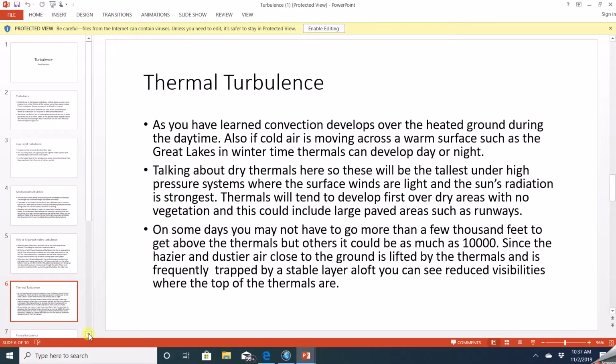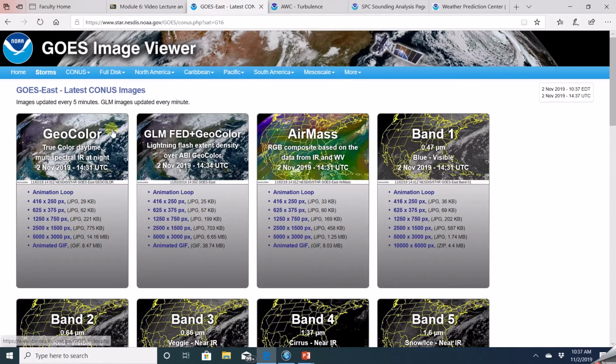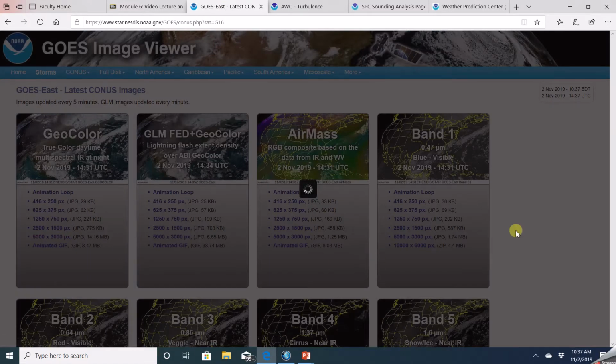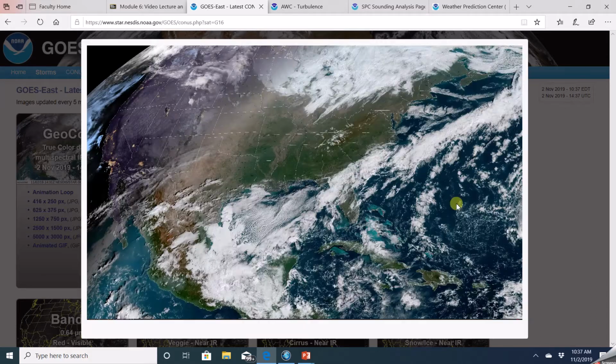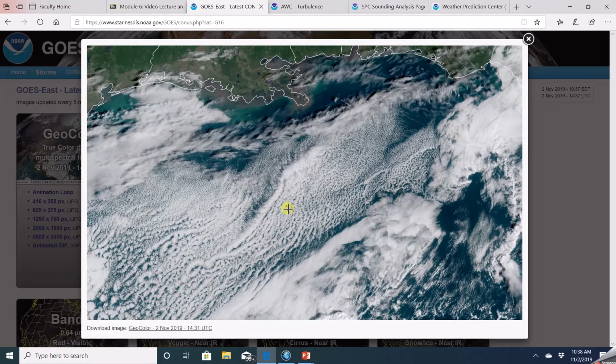Another one in the boundary layer is thermal turbulence. This one, we can look at very quickly today on an observation. We'll just look at a nice image. It's over the Gulf of Mexico. I wanted to look at it to show you the thermal turbulence here. It should come up in a second because I had it a minute ago. But what it is, you'll see a lot of bumps and a lot of cumulus clouds. If you're down in Florida sometimes, here you go. Notice all these bumpy cumulus type clouds.